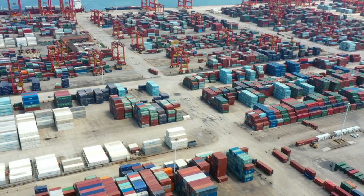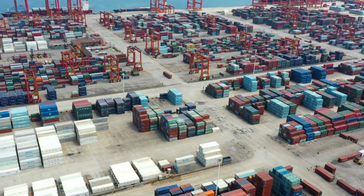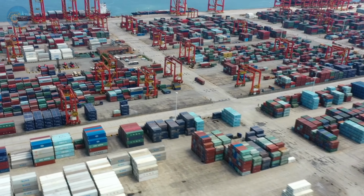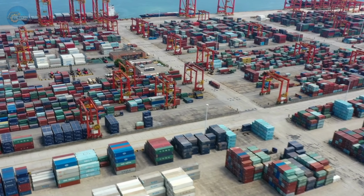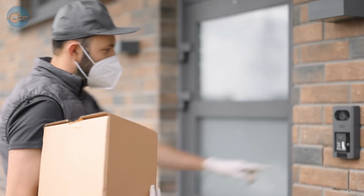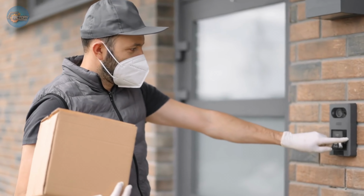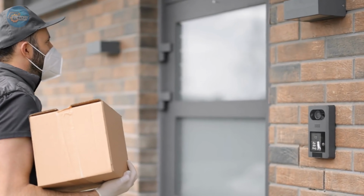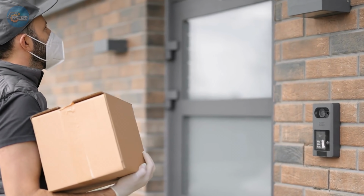And now, the grand finale, packing. With the jars sealed and labeled, they move to the packing station where each jar is packed with care to prevent accidents during transport. Bubble wrap level care. Now the peanut butter is ready to hit the road and make its way to your local store. When you open that jar at home, it's as fresh and perfect as the moment it first rolled off the production line.